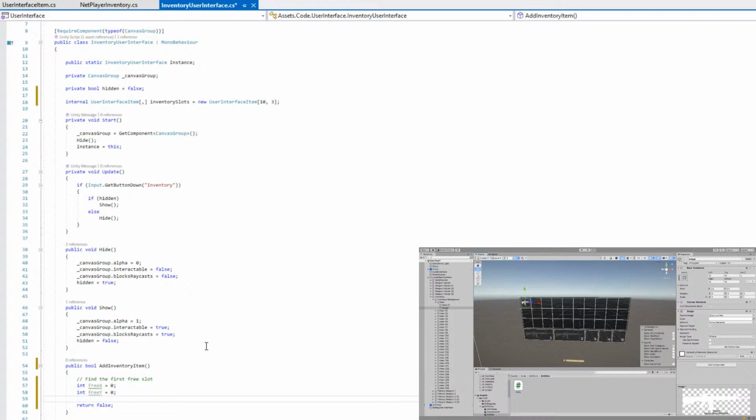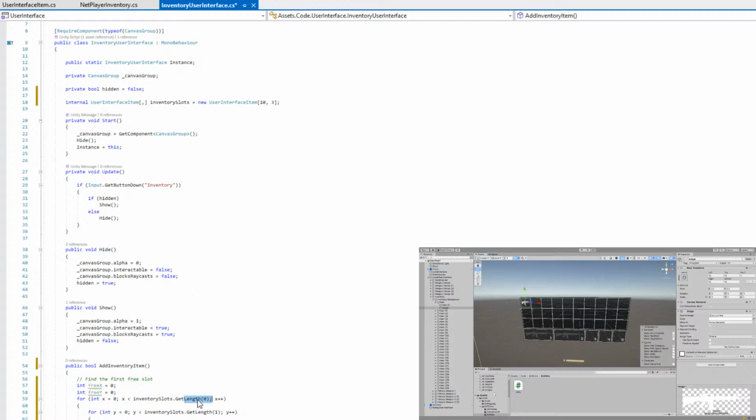So, for int x equals 0, x is less than inventory slots dot get length 0, x plus plus. For y, just loop through everything on the y-axis. Get length 0. This gets the length of the dimension.